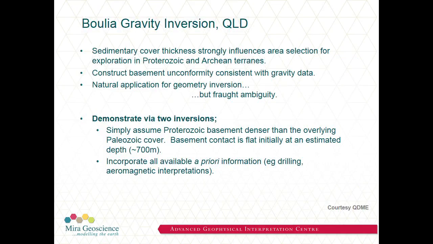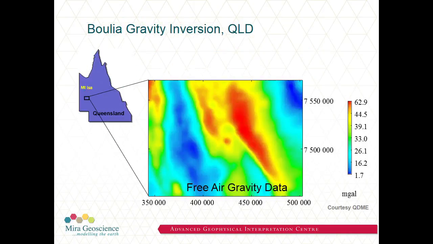I'll just go through a couple of case study examples using gravity and airborne EM. The first two are gravity. This is the Boulia gravity inversion case study, sedimentary cover, Queensland, and the task was to construct the basement unconformity such that it's consistent with the gravity data. There's the area, free air gravity data.